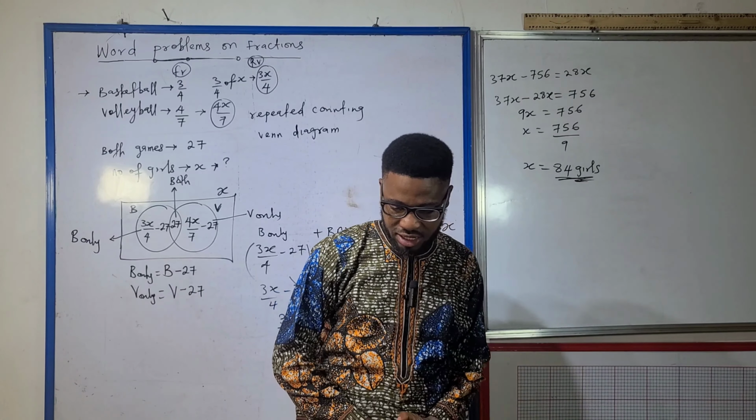And here, you're looking at measles only. Here, you're looking at chicken pox only. And for this part of the Venn diagram, you're looking at the fraction for measles and chicken pox. Let me call the fraction here x, so that for measles only, it will be 5 over 8, take away x. That's those having both. Those having chicken pox only is going to be 1 over 2, take away x. That is how you get your chicken pox only.